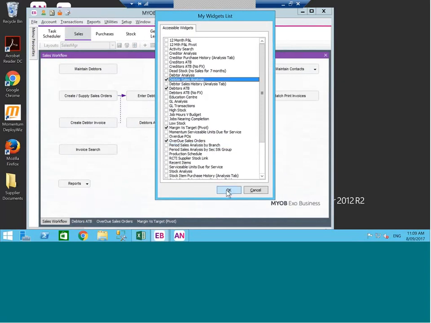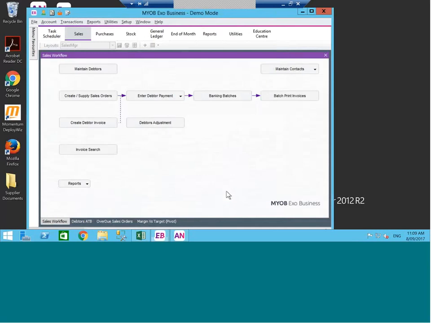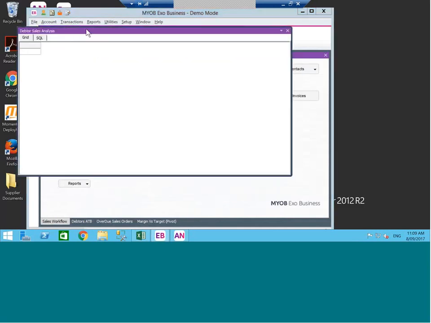All right, so we can select any of our widgets, and once we've selected the widget, we can add this, just loading. We can add this onto our screen next to this workflow, or we can add it down as a tab. Now, it seems like it's not liking that one. We're not having much luck with my system today.